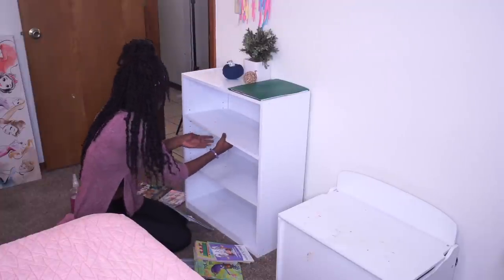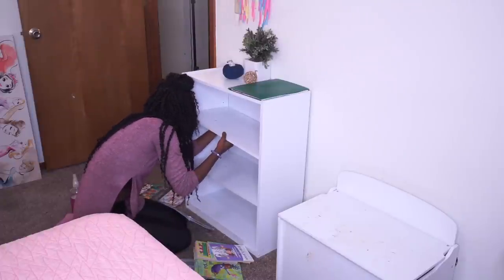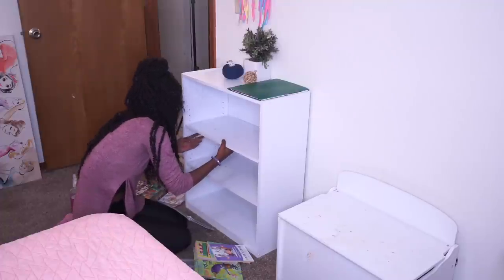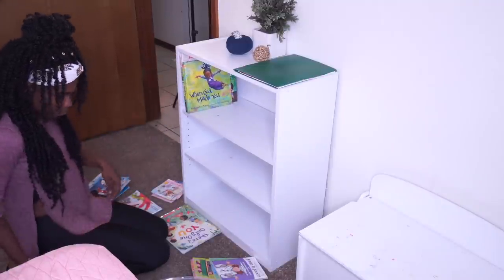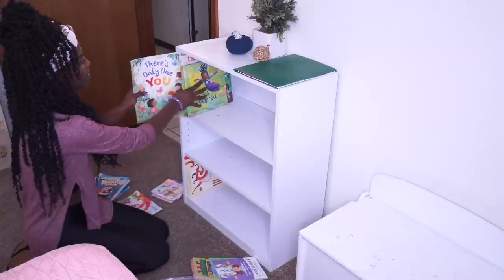I was really happy that we've been cleaning and organizing and rearranging things in our home anyway, because I was able to add a bookshelf to London's room, and it just felt so good to see the books that we love reading to her out on display. London absolutely loved it, and now she just gets to walk in her room and see all of her favorite things on her bookshelf, and she has been using it every single day since.